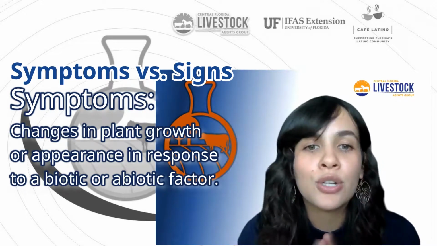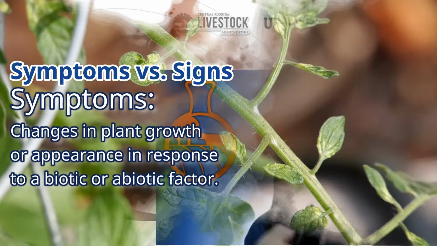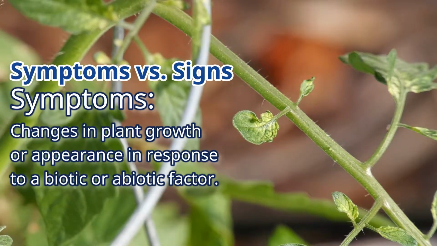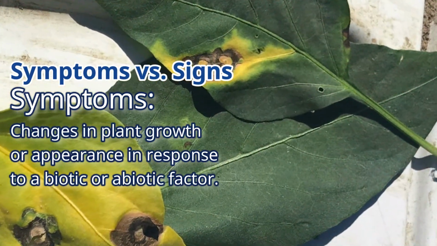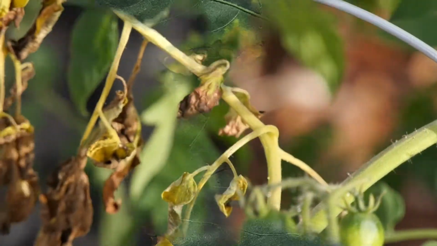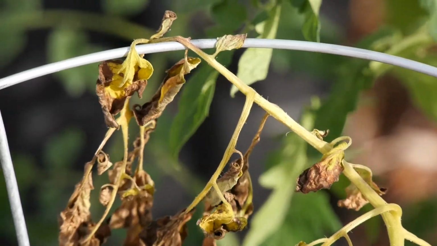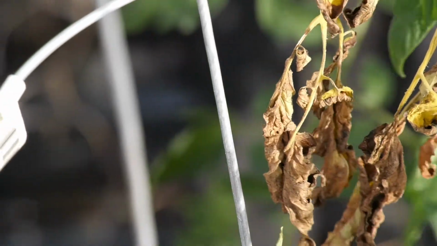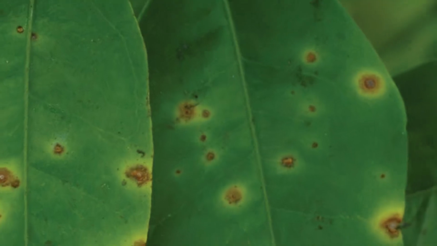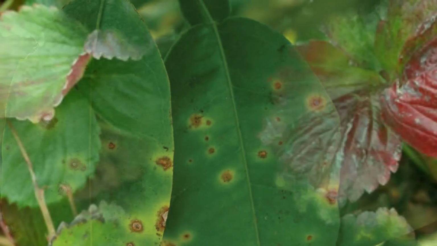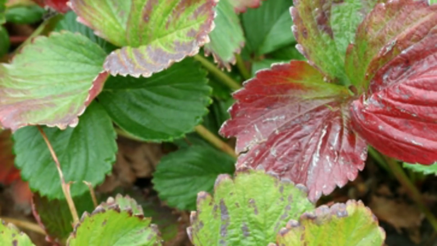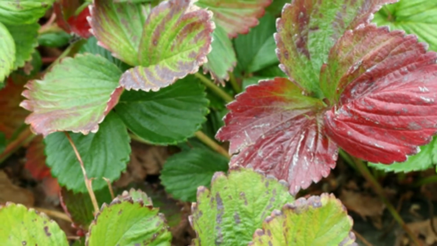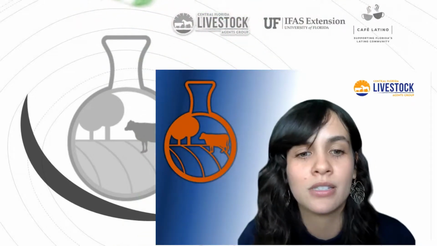And I'm going to show you some images of different types of symptoms you can encounter in your farm or your garden. We have chlorosis, which is usually also known as yellowing, necrosis, we have blight, wilting, we also have reddening, cankers, vascular discoloration, rot, stunting, hypertrophy, and hyperplasia. Dieback is another common one, and virescence.